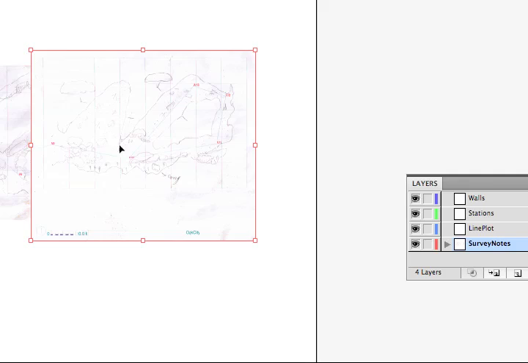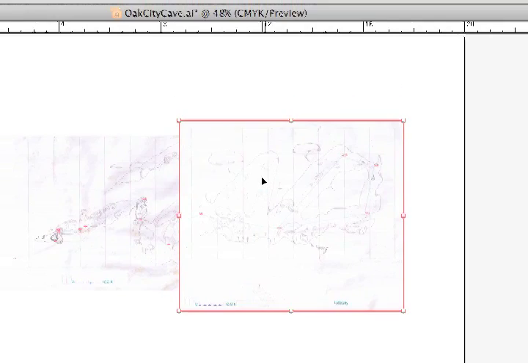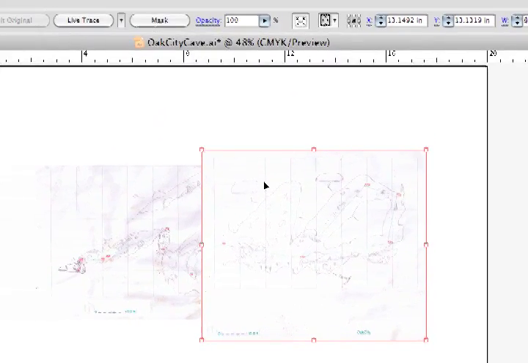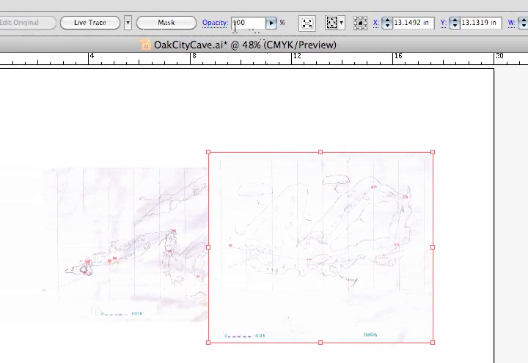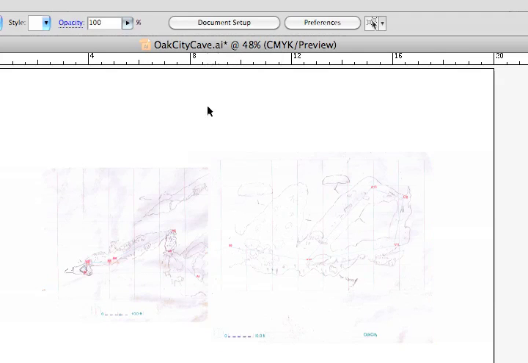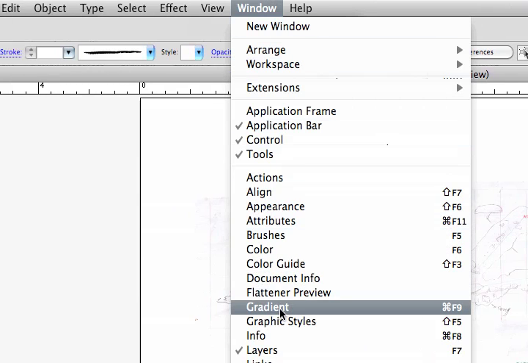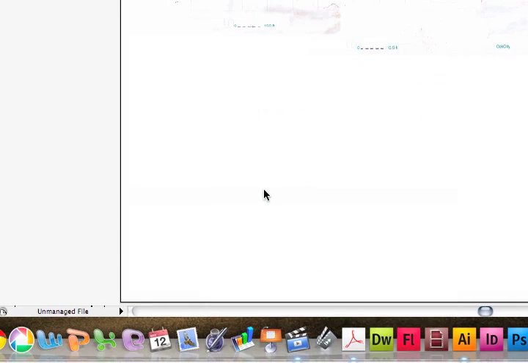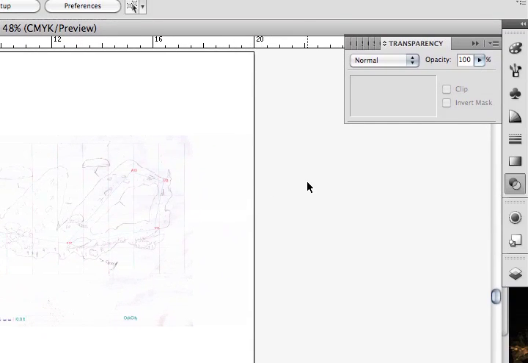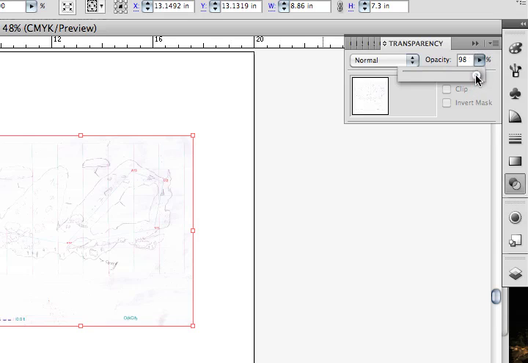So, okay, let's find the opacity. Luckily in Illustrator here, there is a palette, but I also have, if you look up here in the properties bar, there's my opacity. I have something selected and it shows me a property for it. One of them is opacity. If you can't find that, just go to Window and then go down to, let's see, Transparency. There we go. And that opens your transparency palette. Select the object, grab the transparency, drag it down, and now it's semi-transparent. Let's take it to right about there.